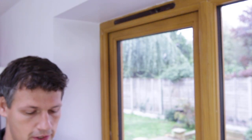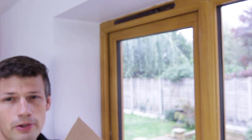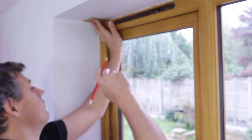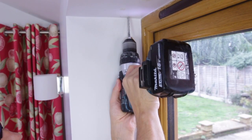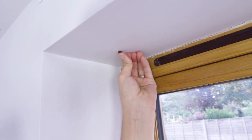Here's something that makes life a lot easier: grab your packaging, get some scissors, and cut out a nine-centimeter square piece of cardboard. Then all you need to do is lay it in the top corner of the window, fit it into the corner, mark the spot, and repeat on the other side. It's so much easier and you know your measurement is accurate.